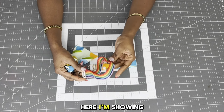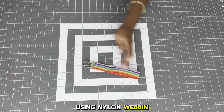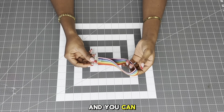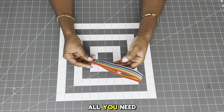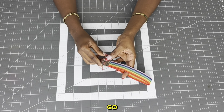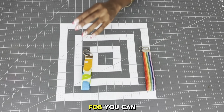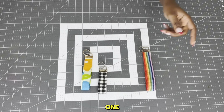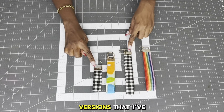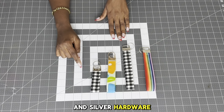Here I'm showing you a non-sew version of a key fob that I made using nylon webbing, something like you use for a belt or for a bag strap, and you can find this on Amazon as well. All you need is the webbing and the hardware and you're good to go. You don't have to use the same exact measurements that I made for my key fob. You can make a smaller one, a bigger one, just whatever fits your preference. Here are a few versions that I've made in the past using both gold and silver hardware.